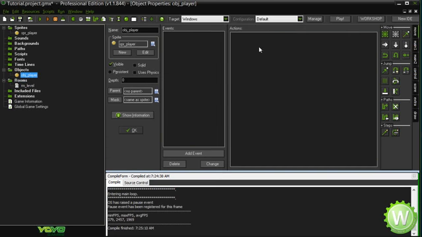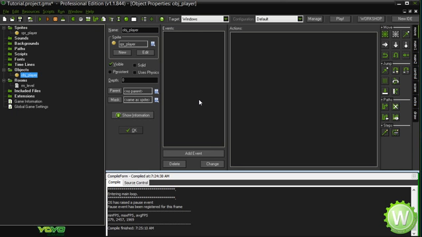So we need to do all the programming in this object for him to work. Now notice we have two panels here. We have one called events and the other called actions. So events and actions, in other words, when this happens, an event, make this happen, an action. So if we do something like click the arrow keys, then we want an action to happen. We want him to move. So everything we want our objects to do, we have to specifically tell GameMaker to do it. Down to the T, everything we want it to do, we have to be very specific with GameMaker.